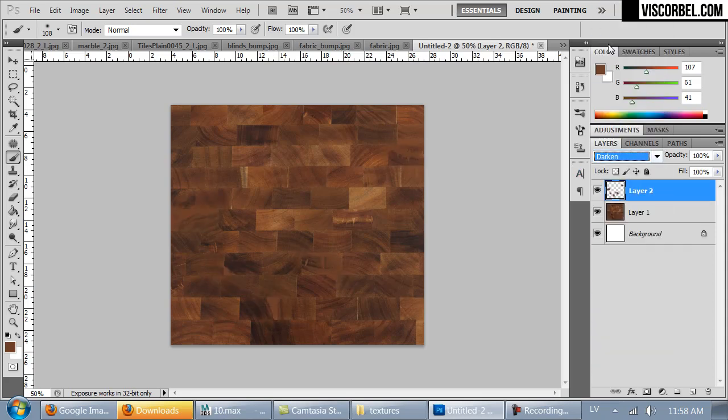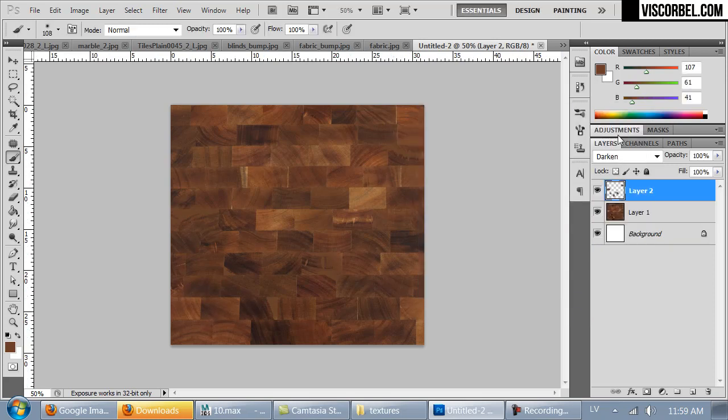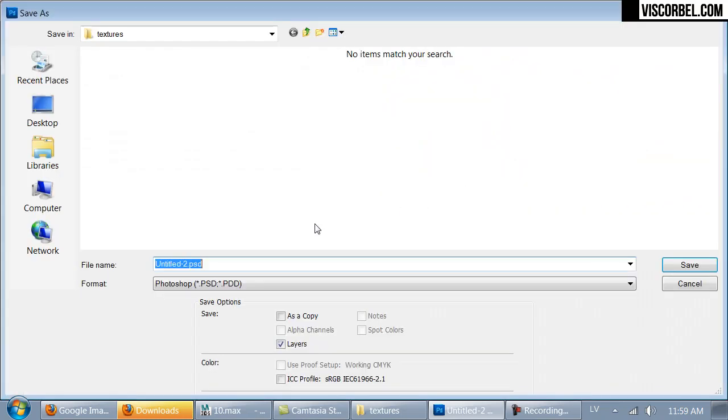And try some different blending modes to see if I can get rid of them. And like that. It's fine. And let's save it.